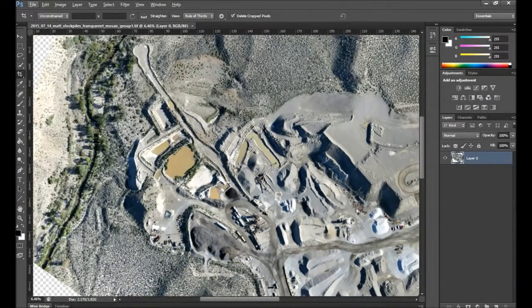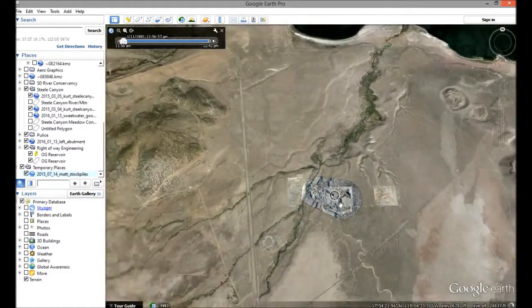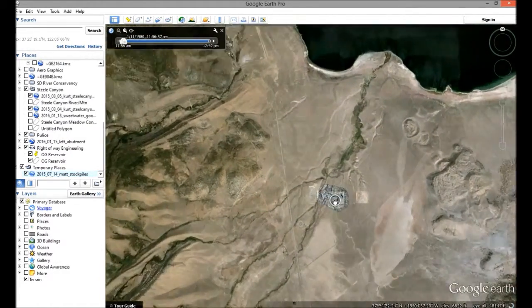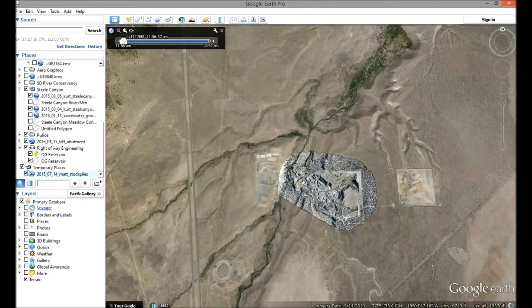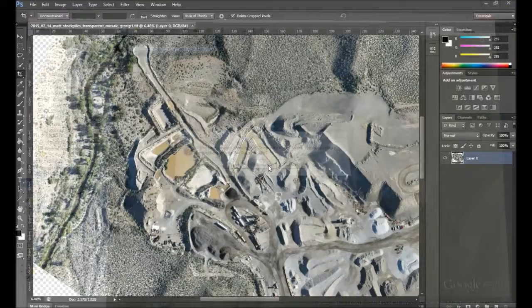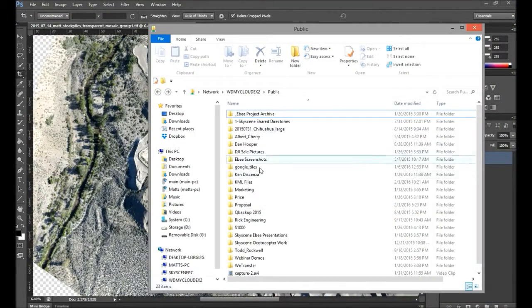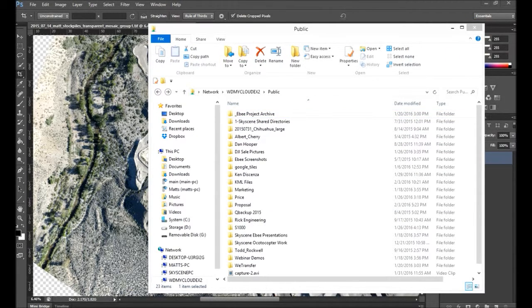Another couple cool things is we create these KML files. This is Google Earth here, so it's just your standard Google Earth. We create a file here. I can actually back up. I'll exit Google Earth for you, and I will open the file. I'll open this file for you that we create and show you how this works.